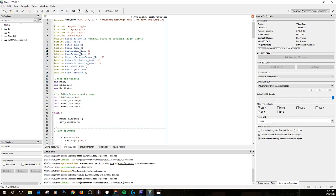Now you're going to want to come all the way down over here to where it says device configuration. Now under output control here, or output protocol, I apologize, most of the time it's going to be set to USB automatic, or it'll be set to your particular console. What you're going to want to do is set it to USB multi-interface HID, which is short for human interface device. Go ahead and select that. And then you're going to want to come down here, your mouse DPI, just set that to whatever you have your mouse DPI set to. That's just what I did. You're also going to want to check this box here. It says disable joystick from multi-interface HID output. Go ahead and check that.